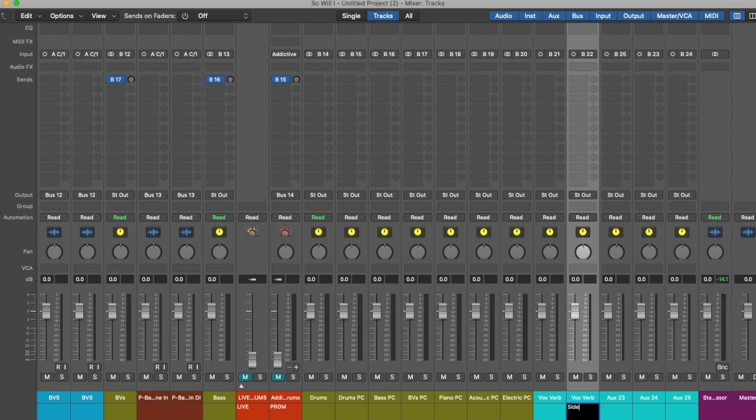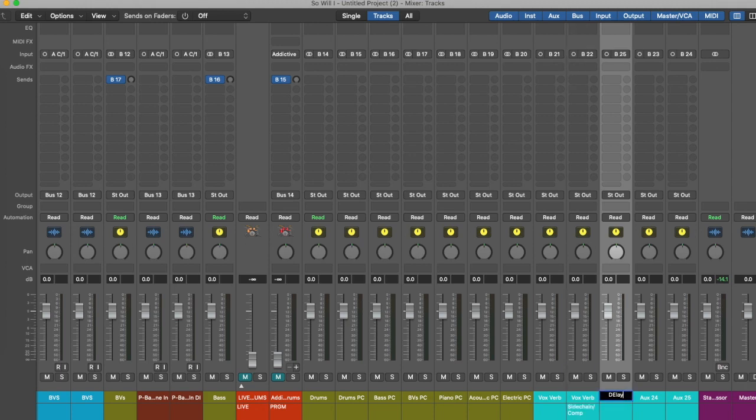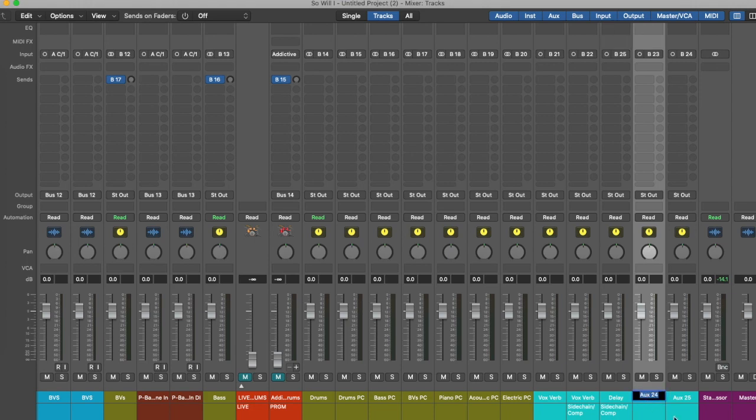On this vox verb, I'm going to use that side chain comp, delay, comp, and again I'm going to use that as a delay, slap back. So there's my reverbs and delays.